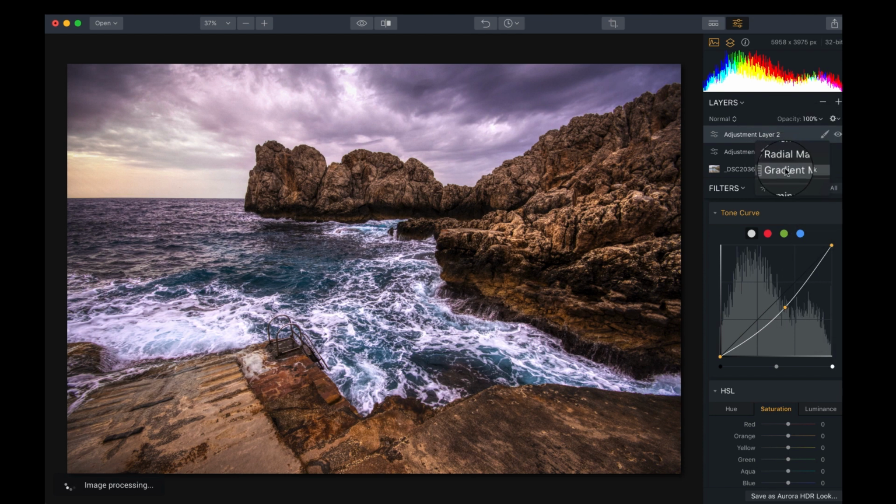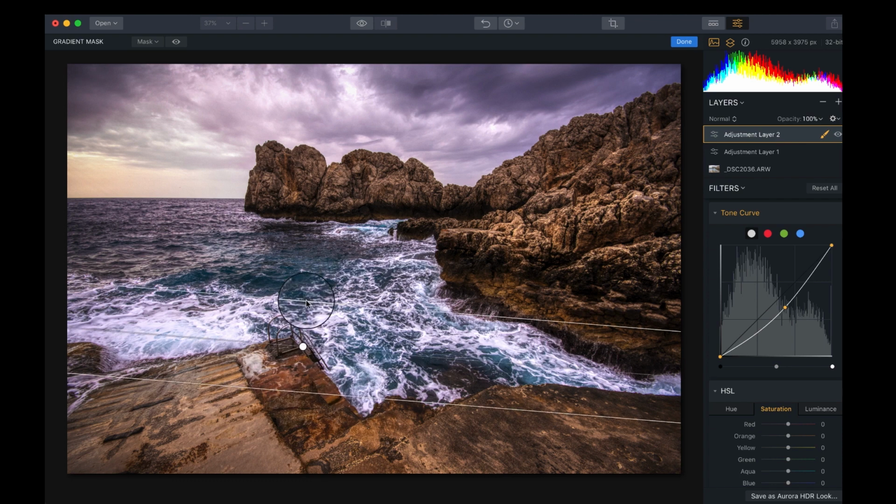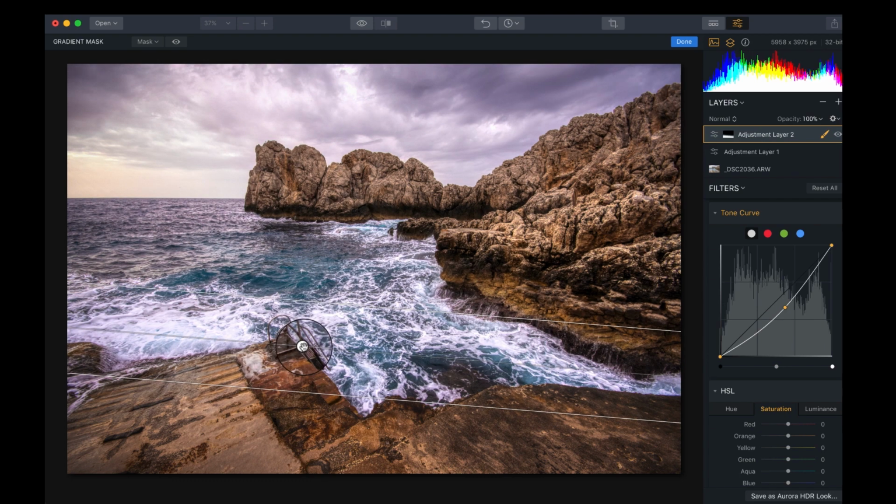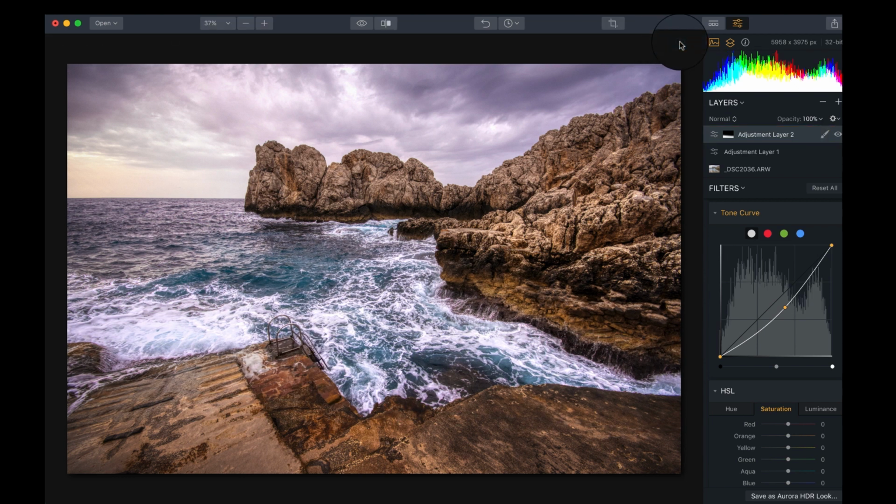And now I can decide how I want to bring that in the image. So I might just simply go for a gradient because I am a very lazy person. Maybe something like that. And now I can decide how much of my foreground I want to actually darken down a little bit. But I think that is kind of cool. So we could now also take a bit of saturation out here, but I actually kind of like that. I think this is my jam.